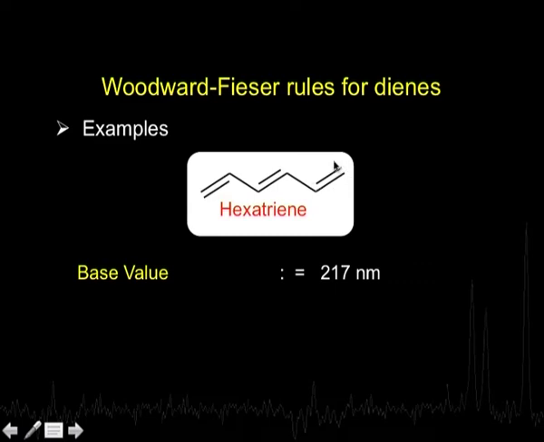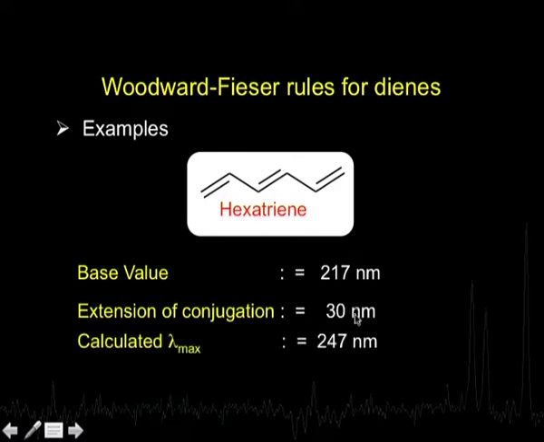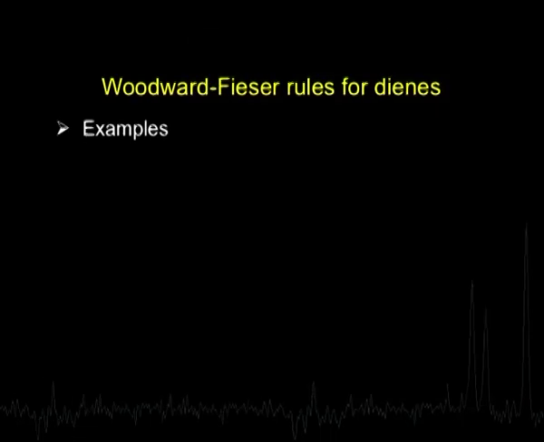And in this case, suppose I take this to be my basic chromophore there, we find that there is an extension of conjugation here. This double bond is conjugated with this particular chromophore there. So, they will contribute about 30 nanometers to this. And in addition to that, there is no substitution now, because this is my basic chromophore and this is extending a double bond over there. So, the chromophore now becomes this whole system and there is no substitution, nothing else. So, the value will come out to be 247 nanometer, and observed value is close to that one, but not exactly 247.